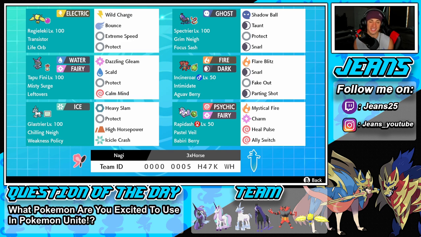Incineroar right next to him, and this Incineroar set is the best one. I love this one so much. We got Intimidate as its ability, so we come in, get a physical attack drop. Aguav Berry as its item, so we get a little bit more HP when we fall below like three-quarters, something around there. Flare Blitz for a STAB move. We got Snarl for special attack drop, Fake Out for first turn flinch, and then we got Parting Shot for a pivot move, and it gets that attack slash special attack drop. So we got a lot of special attack drops here. It's going to work well with this team.